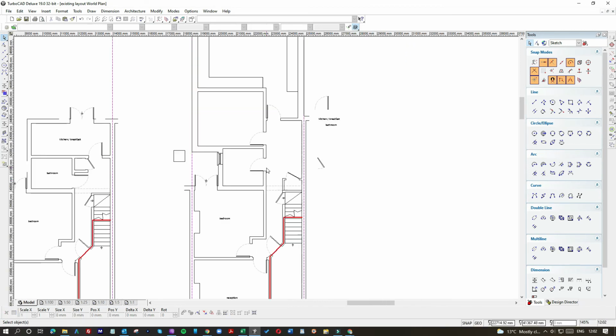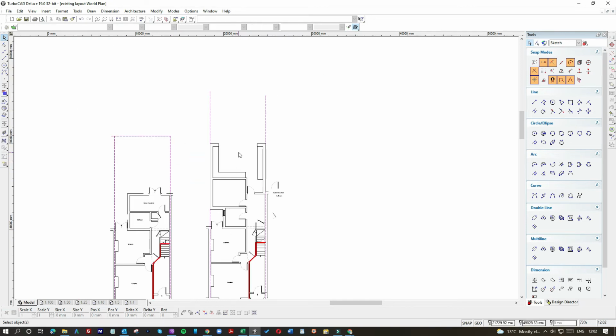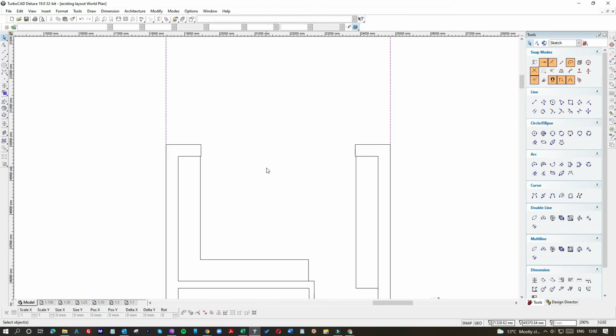So that's all our doors in, with the exception of the doors to the garden. And these are going to be a little bit different. So basically the doors to the garden are broken up into 4 equal sections. So it's going to be custom here. So let's do something simple.